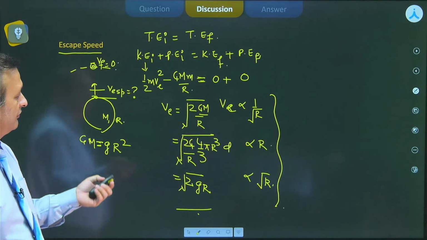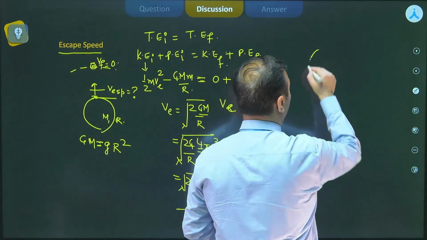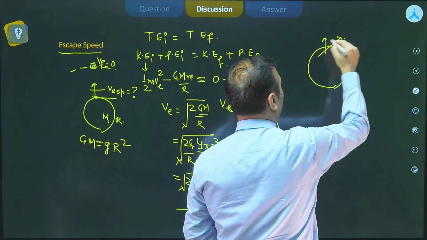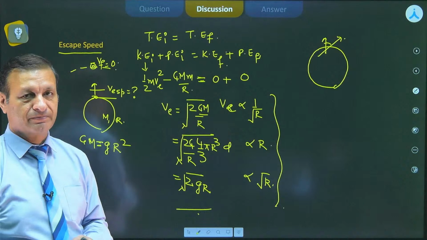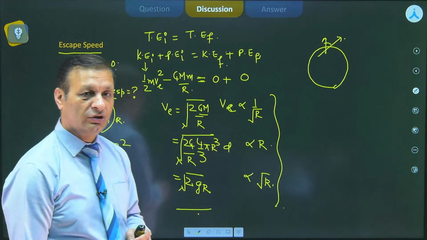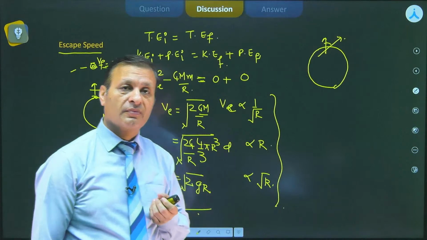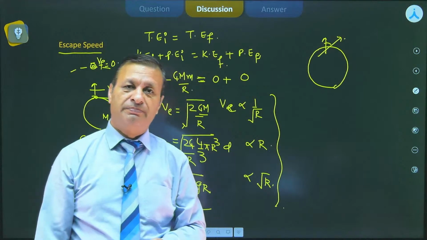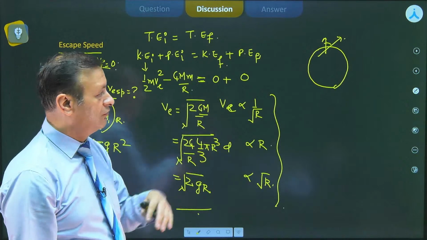So this is the escape speed, an important parameter. If you launch your particle at an angle theta, it makes no difference; escape speed would remain the same. That would be root 2gR only. You got it or not? Independent of this angle. Second, if you just ignore the bulging effect or the shape, the escape speed would remain the same. But definitely this escape speed would be different.